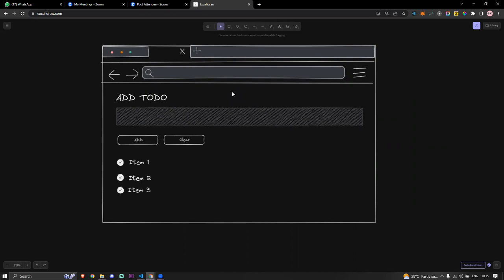But in this video, I'm just going to cover all the basics of React, not only the basics. So how React basically works, how components and JSX work. I'm going to give you the idea of how you should structure the code and how you want to think in a logical way. This is going to be a very simple app, but in this app you're going to learn a lot of things.